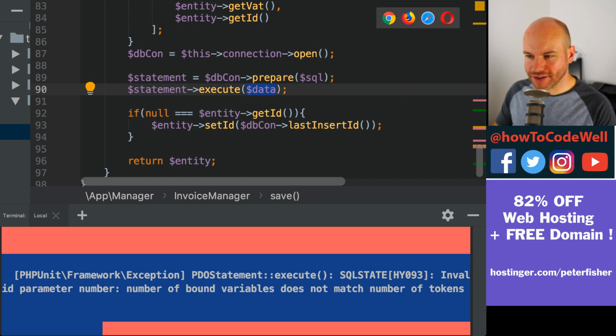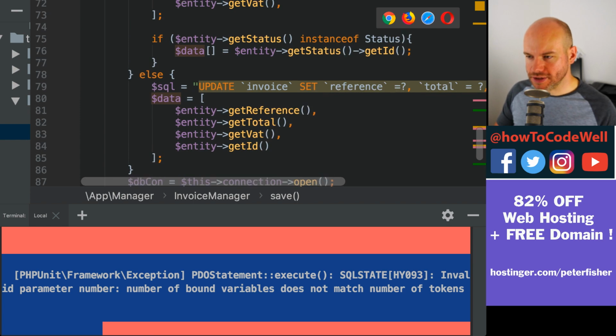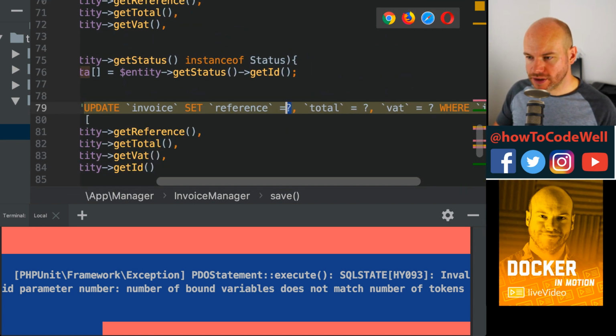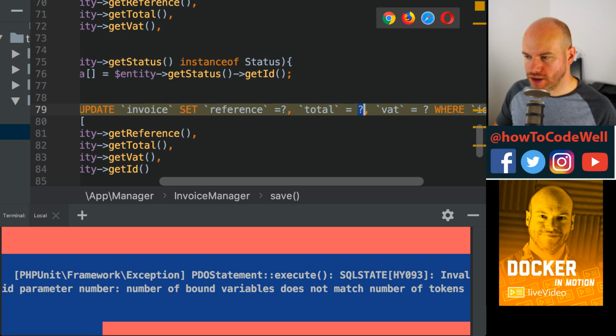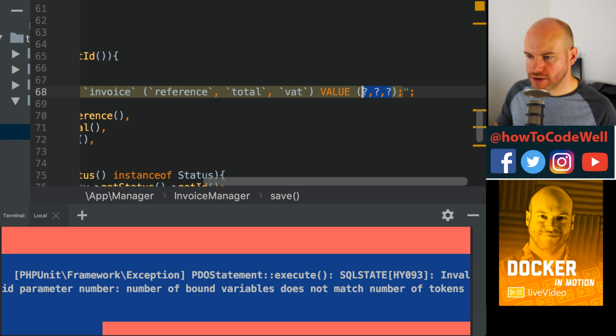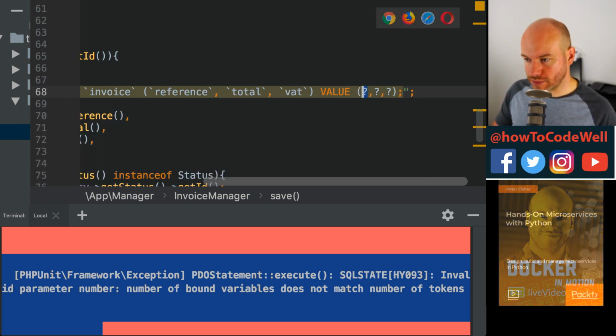The amount of parameters that you're supplying, all these question marks, do not match the parameters that you're supplying in here, right? So these are the fields, I should say, and these are the parameters.